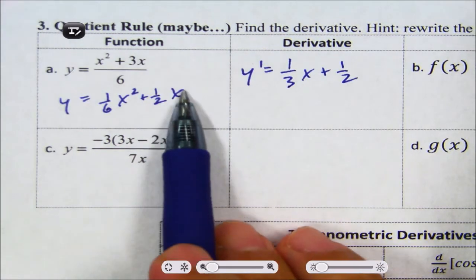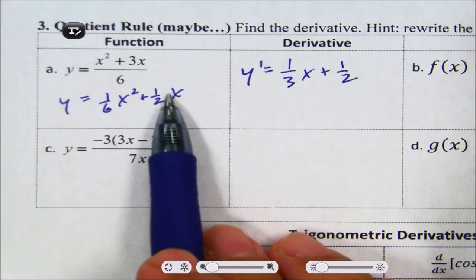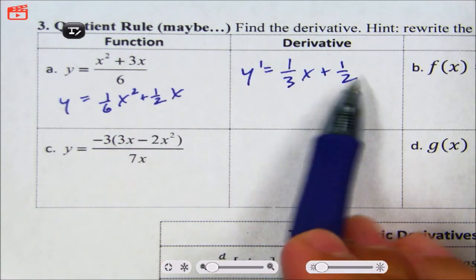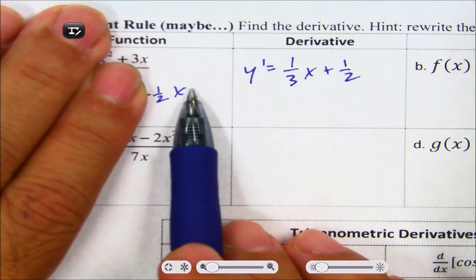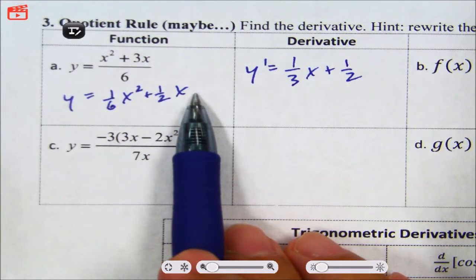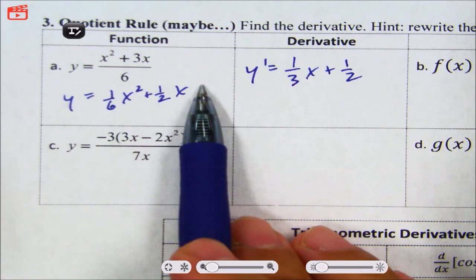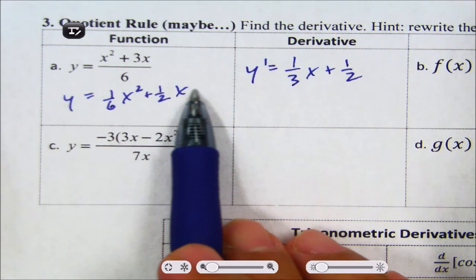All right. So you're asking, since I have half x here, how do I have a half here? That's your question? All right. So when you use the power rule on that, what is the exponent on x? If you don't see an exponent, what's the exponent? 1. Right? So it's x to the first power. So if you use the power rule, it's 1/2 times 1, which is 1/2. And then you subtract 1 from 1, giving you x to the 0. And anything to the 0 power is 1.